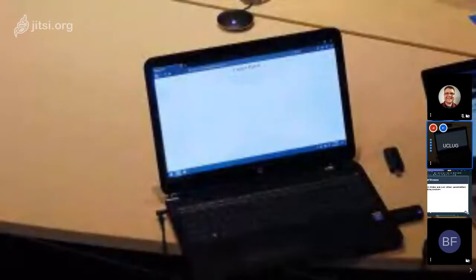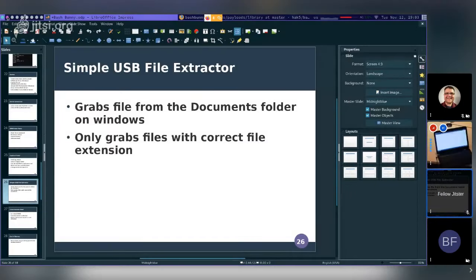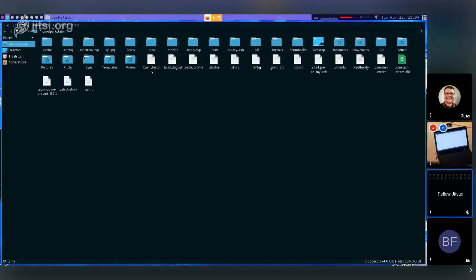The Linux reverse shell, I'm not sure if it'll end up working because of how the network's set up here. And the other payload that I have to show is USB extraction, which assumes that the device is unlocked, like most of these end up being. I have to switch the payload real quick.